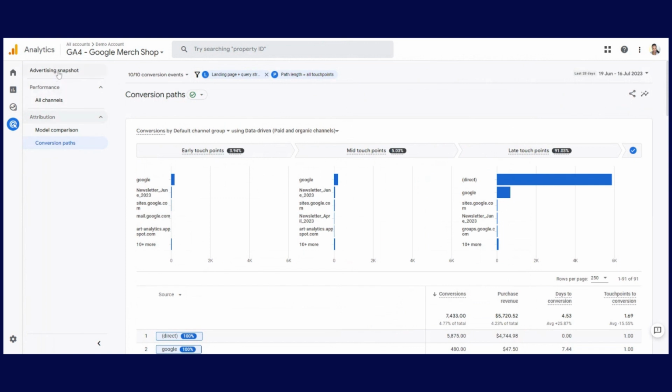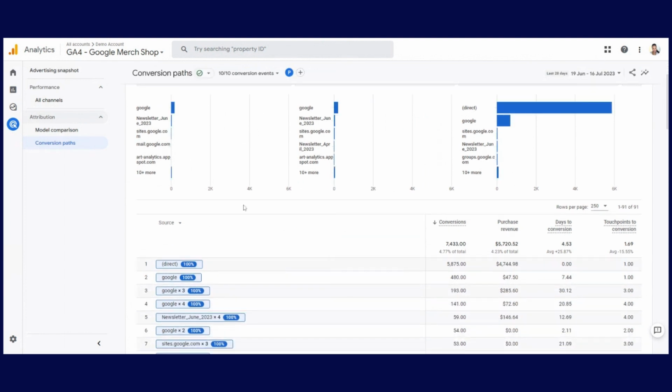So that is a look at all our GA4 attribution reports within the advertising section. Some interesting ways on how to use attribution reports in your analysis. You can use these to inform your media mix, or to inform your budget allocation, and to see what impact brand campaigns have on performance. Make sure to add business data to GA4 to be able to see things like return on ad spend.